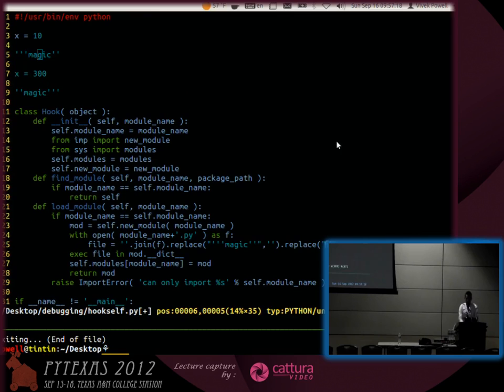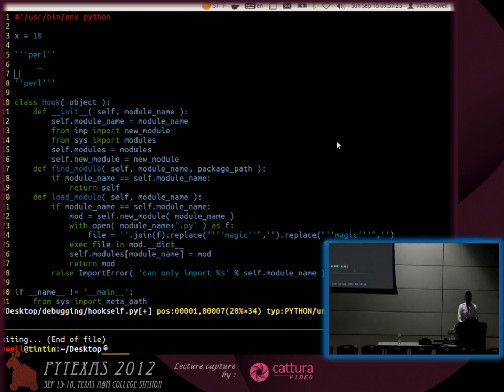But if I wanted to, and if I had the time to put the mechanism together, I could put some Perl code here. And then I could have the import hook pass some stuff off to Perl using os.system or some sort of subprocess, pull that stuff back in, maybe a bit of Perl code that writes some Python code, and then just stick it right back into the module.